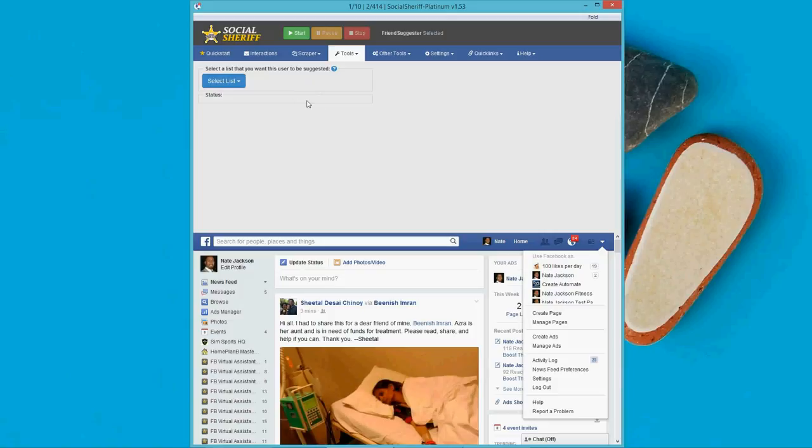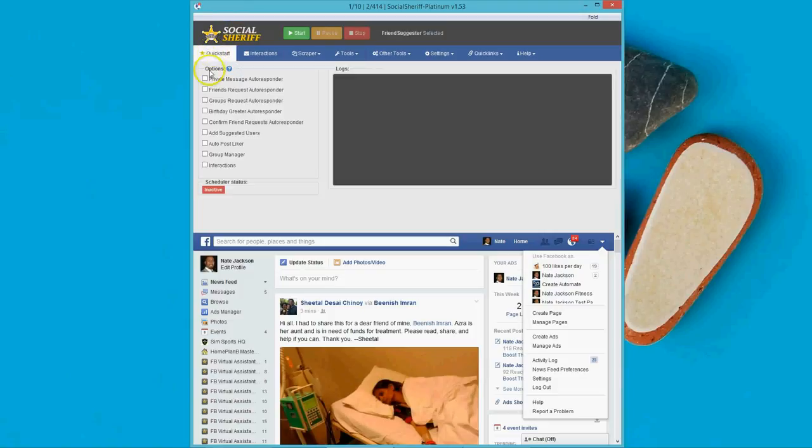Okay, guys, so the next feature that I want to show you is going to be one of several that you can run from the Quick Start menu. Now, the Quick Start menu is a list of features or functions that you can run at the same time by simply turning on and off the checkboxes. So you can turn all these on, and when you hit start, it'll run all of these features simultaneously.